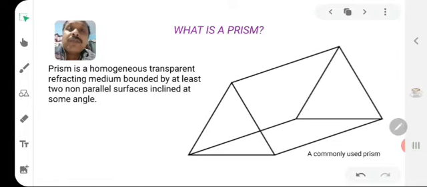Now, how a rainbow is formed, that we'll be discussing a bit later, but today's video lesson is actually dedicated to study of a very important experiment that is also included in the syllabus of practicals for class 10, and that is to trace the refracted ray, the ray of light that is traveling through a prism. To trace the path of ray of light traveling through a prism, that is going to be the topic of study for today.